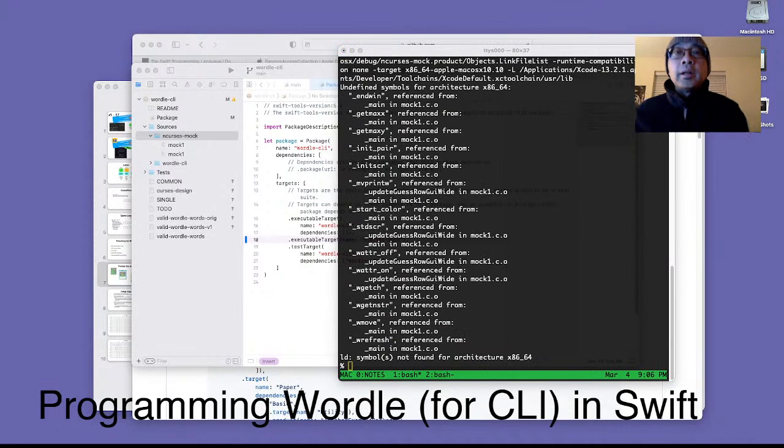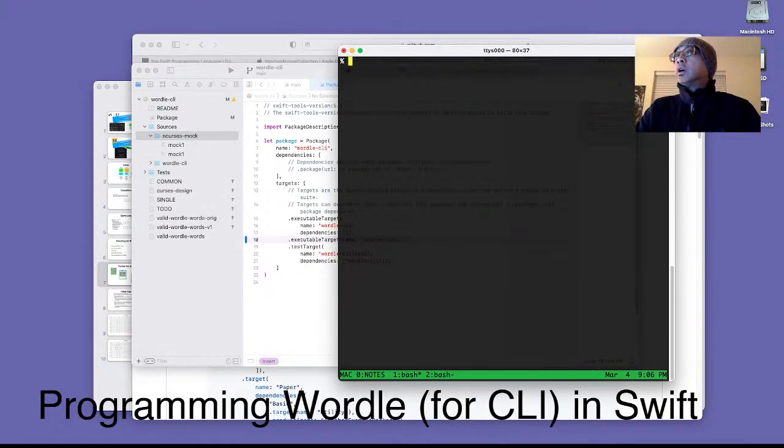That's a little bit of a surprise to me, what I've just shown you. I thought that we would see a C compiler run here, but this is definitely a technical detail, one that Swift hides from you. You have to go looking for it with the verbose switch, which is what I used with the -v switch.